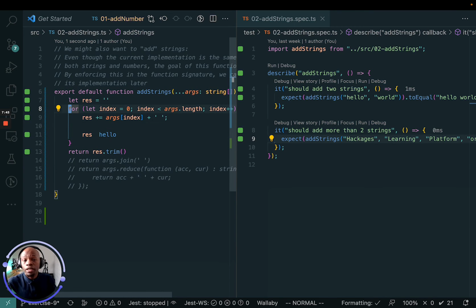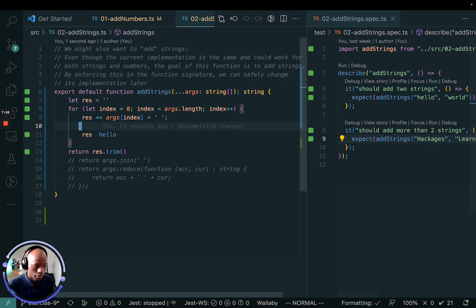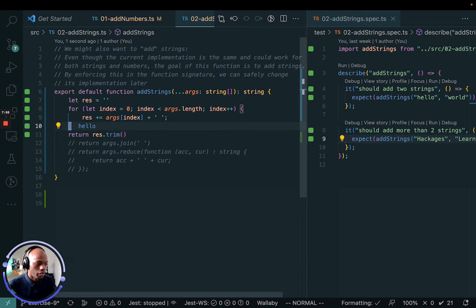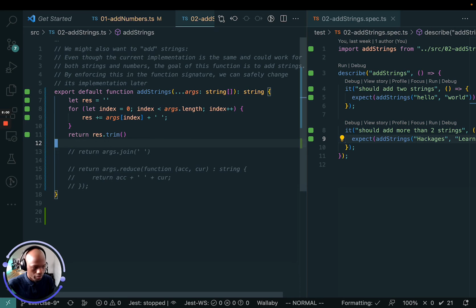So actually, if you're wondering, I'm using an extension called Wallaby.js. I'm not sponsored by them. It's just a tool that allows me to do exactly what you just saw there. It allows me to just move fast in debugging and writing code, right? So here we have actually 3 implementations, right? This one uses a loop. This one uses a simple join because it's an array, and this one uses a reduce, right? So these are all valid implementations, and as you see, all the tests are green.